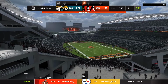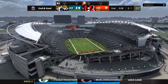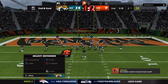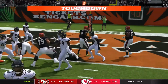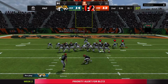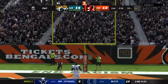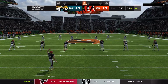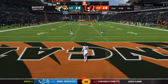The Bengals going to use the 2nd of their timeouts as the clock will stop with 18 seconds to go in the first half. They come up in a 2 tight end look here. And he is in. Touchdown, Bengals. Joe Mixon as the first half is winding down. And the Bengals have a chance to tie the game here in the final seconds of the half. Extra point by McPherson, up and good. And we are tied here in the second quarter. This one tied at 14 now as he sends this one away.